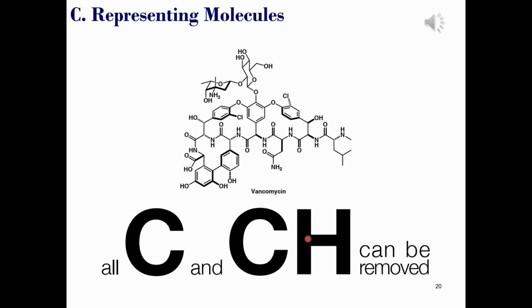The structural information about this, including where the atoms are in 3-dimensional space, is given to us in a 2-dimensional format. The stereo bonds, those are the wedged bonds, the solid wedge and the dashed wedge, indicate the position in 3-dimensional space of some of these atoms. Now, there are some hydrogen atoms on here, but notice how these are connected to the heteroatoms, oxygen and nitrogen. All of the carbon in the carbon framework and the carbon-hydrogen bonds have been removed. We're going to learn how to draw skeletal formula in the next few slides.